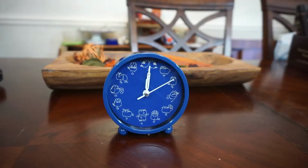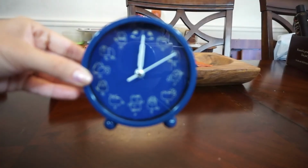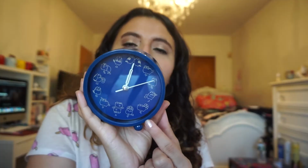The next item is an alarm clock. It says here this Zodiac Pusheen alarm clock will remind you to check your horoscope. It has nice attention to detail. It's a very simple blue clock, but I love the art style of all the zodiac signs. I think it's really beautiful. I have seen those zodiac signs as pins, which is also really cool. So that's kind of what it reminds me of.